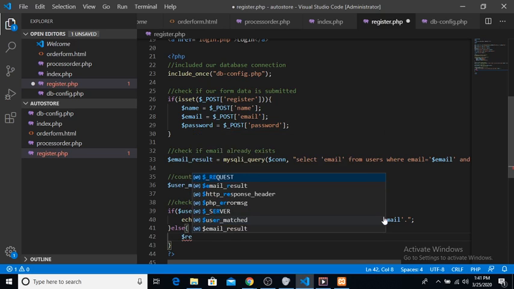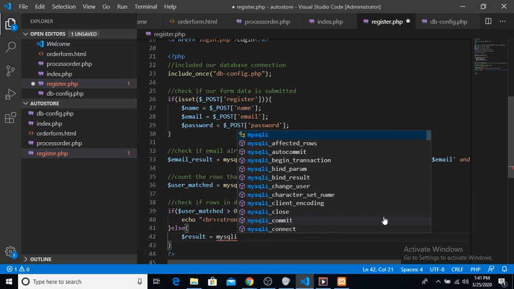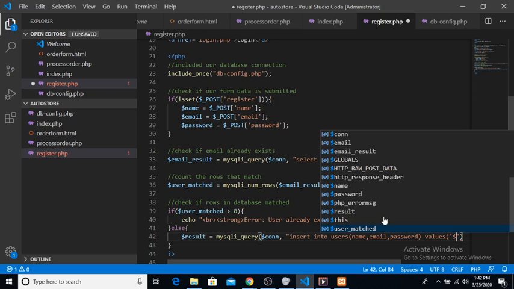So we need to create a variable called result equals mysqli query, and of course we need to include our connection first, and we're going to say insert into users, and we're going to say name, email, password, and the values are going to be our actual variables that we have set.